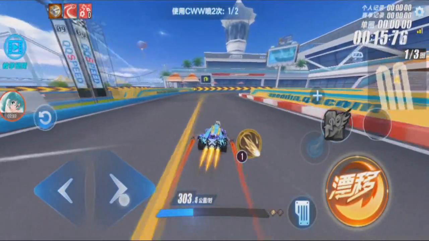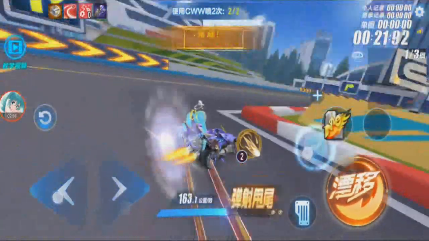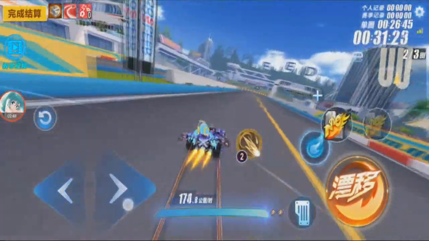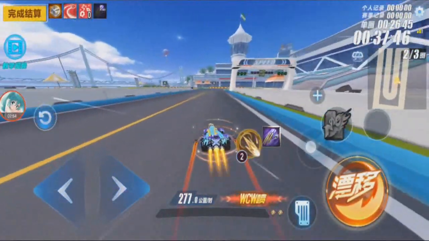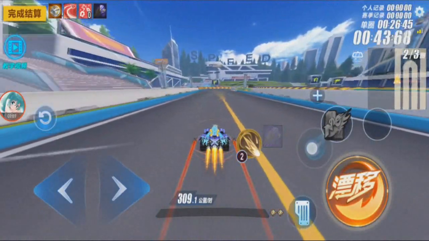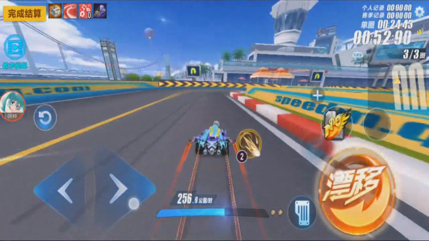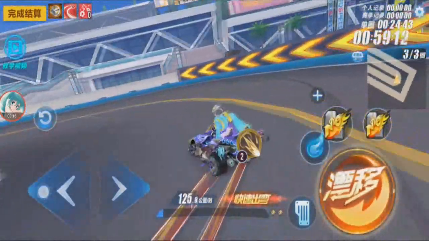CWW. No, that's not the best one here. Okay, 304.8, that's the best speed. WCW, 287.7, not sure if that is, yeah. Okay, yeah, 287.7. WCWW, that's not WCW. And ability activate, I don't know what I did. 309.1. Confirm 309.1.